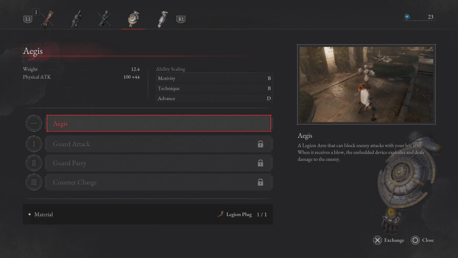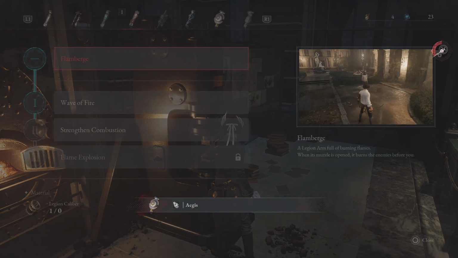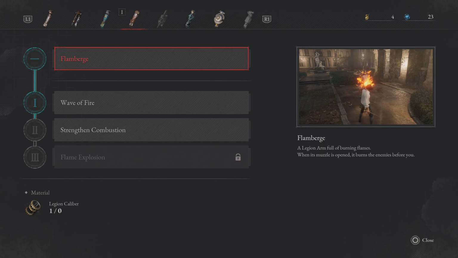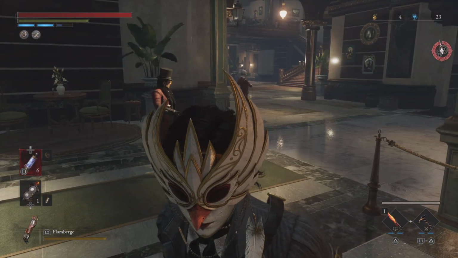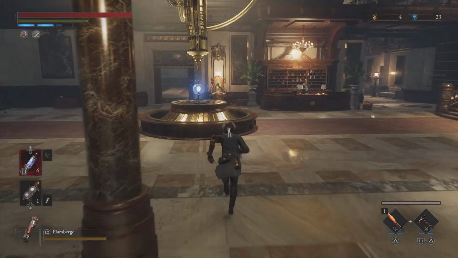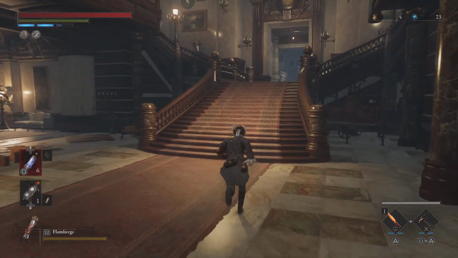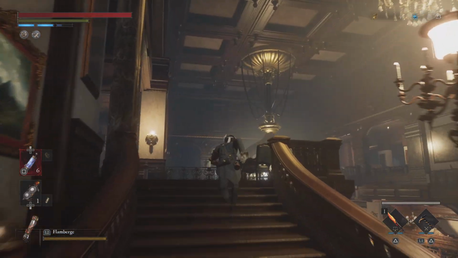You see. I guess we'll take this one. Strength and combustion? Well, we don't have the thing. Okay. I'd rather stick with that. Are you going to spend your quartz? Oh, yeah. Good catch. Catch it.